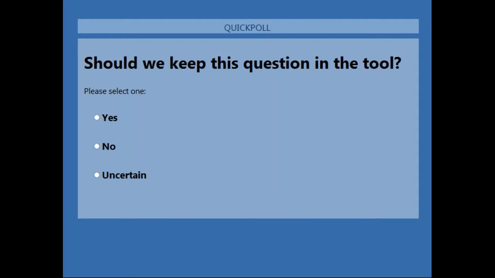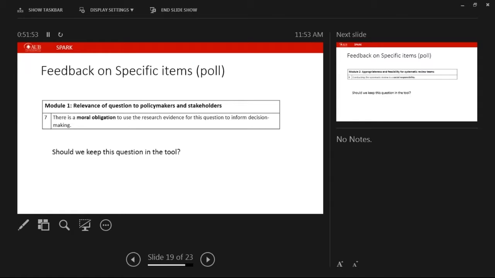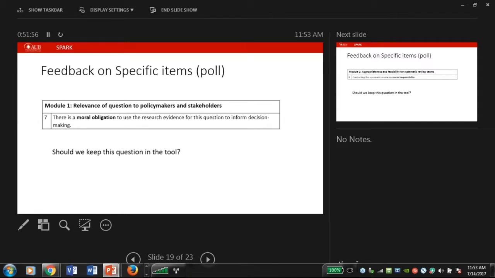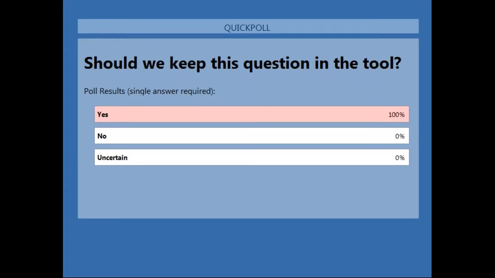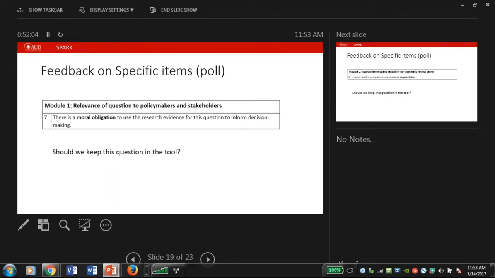Okay, I'm not sure whether you could see the results. Can you see the results of the poll? Okay, so what we had is 100% yes for keeping this question. So I think it's a clear yes. Does anyone want to comment on this before we move on? Okay, this is the 100% yes. So we're happy to hear about this. Thank you. Okay, so now let's go to the next question that we had.